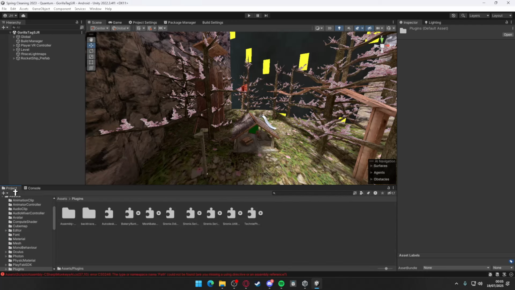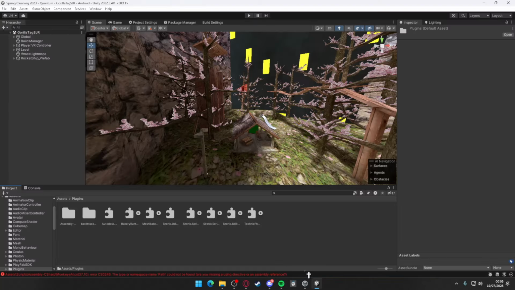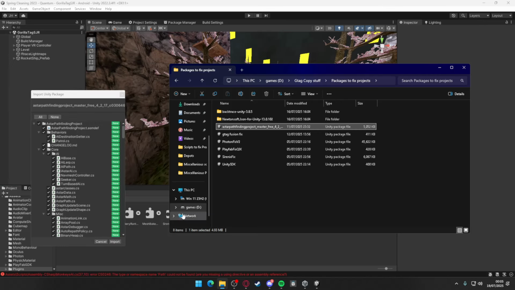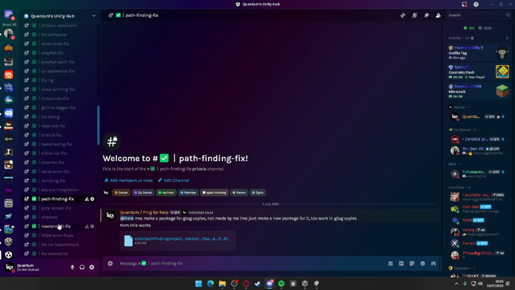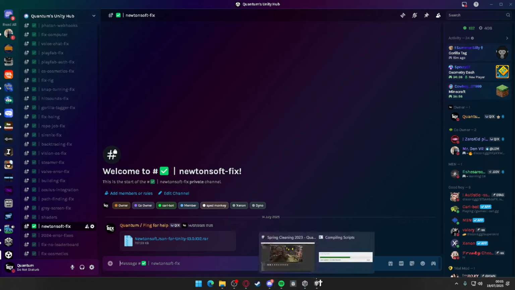Yep, console clear. And then I'm gonna go to pathfinding fix, download that package, and then import this package. While that's importing, you're gonna go to the soft fix here, download that, extract it, and then reopen the project.